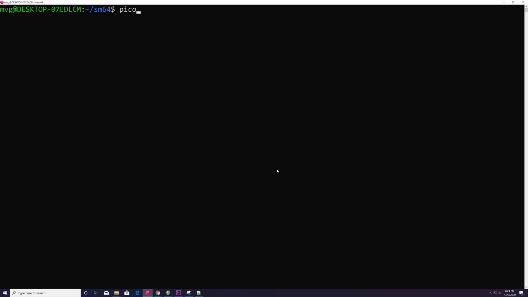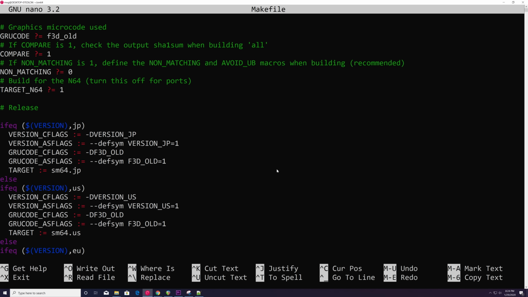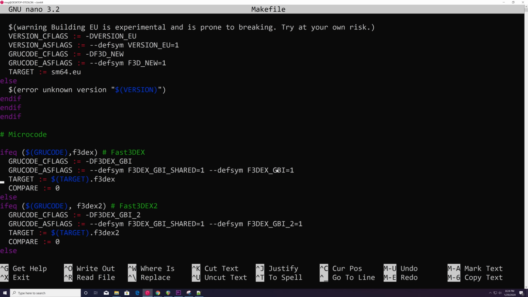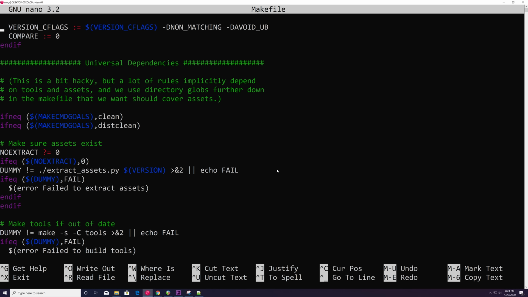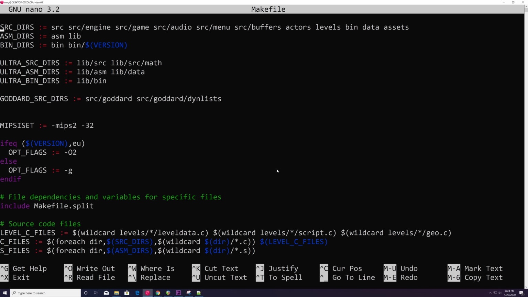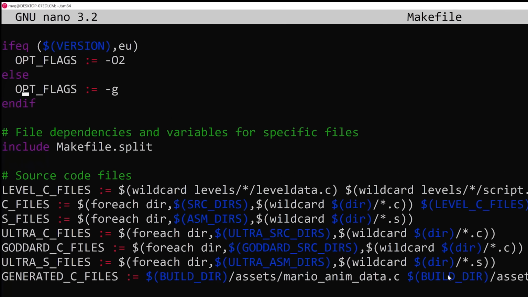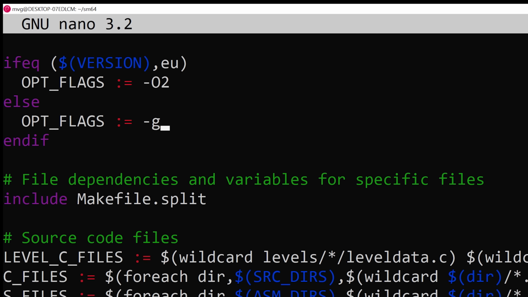So let's go back to that one line change. It was performed in a file that was known as a makefile. This is a file which contains a list of instructions to tell the MIPS C compiler how to build the ROM. It also contains information about the optimization settings that it should apply when building a release candidate for the game. Recall that the original US Mario 64 ROM matches the decompilation project's ROM byte for byte based on the makefile. So as it turns out, we can see that there was no optimization flag enabled before the game went retail.